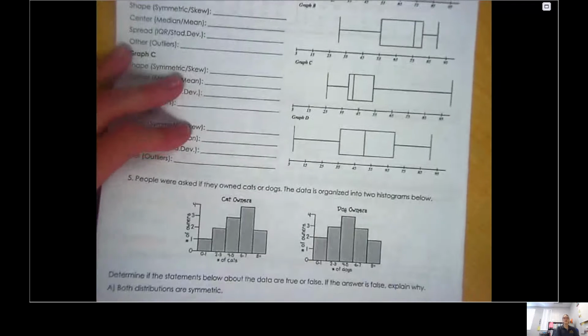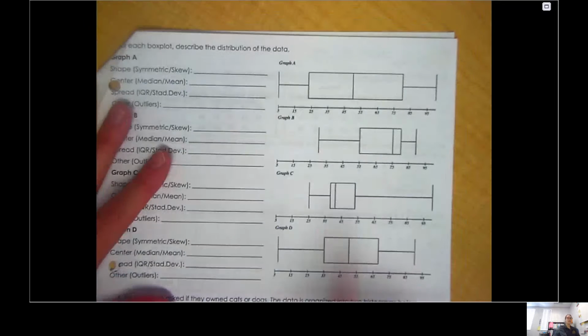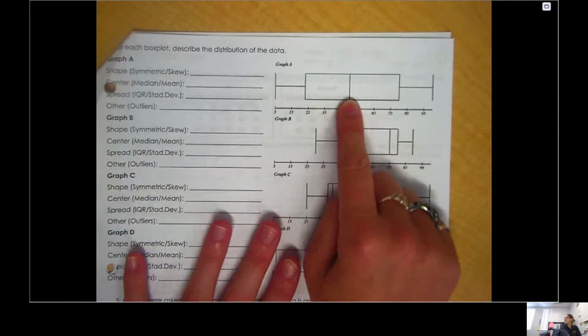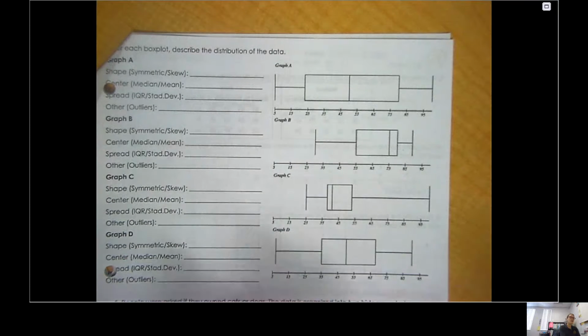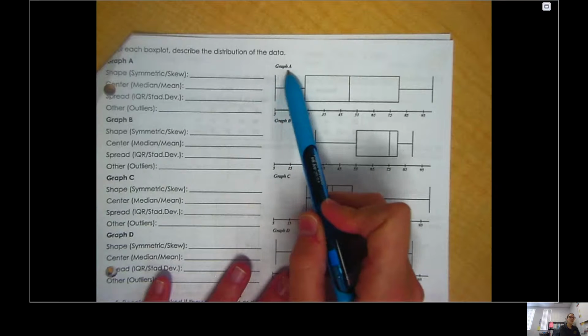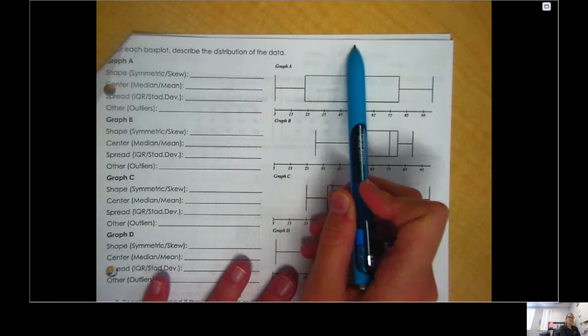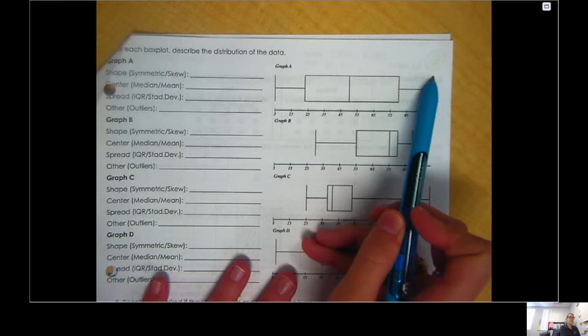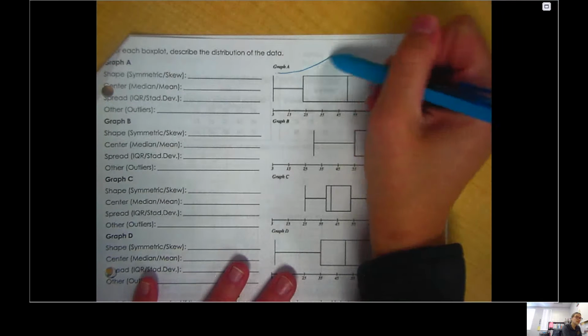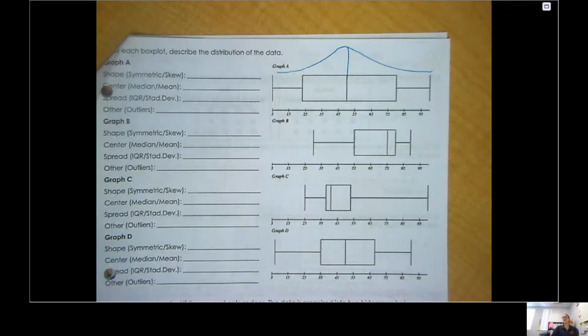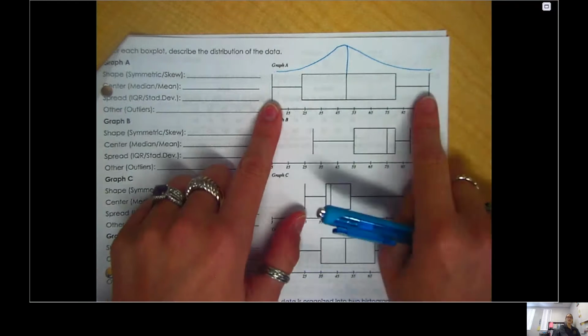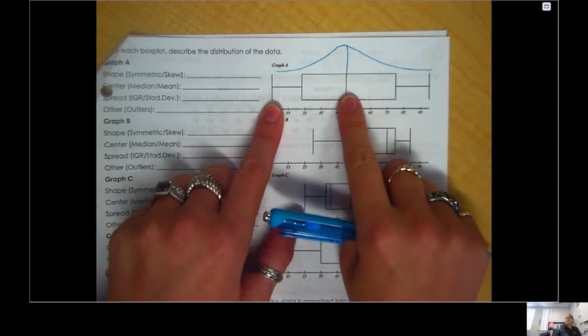So if you look at the first one, this part here, this line, that's your center. Okay? So that means your graph starts over here. It would come all the way up to the center, and then it comes back down to the other whisker. So it looks something like this. Here's my center. That's what your graph looks like. It starts at the end of your whisker, goes to the other end of the whisker, and this line is where your center is.